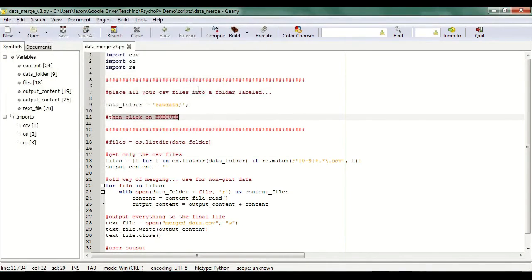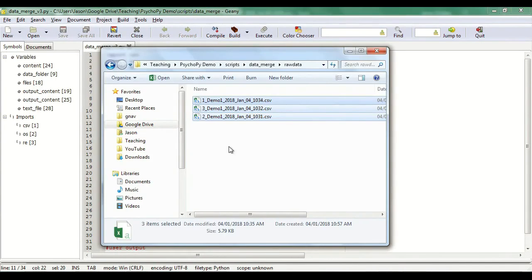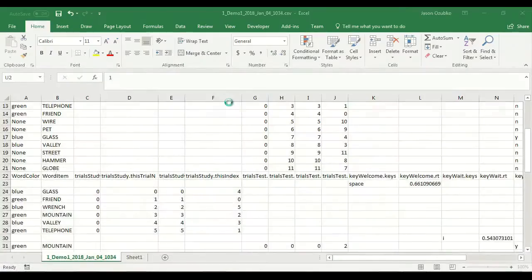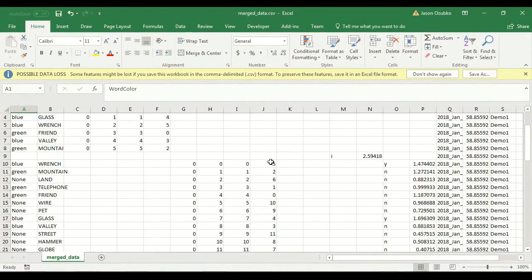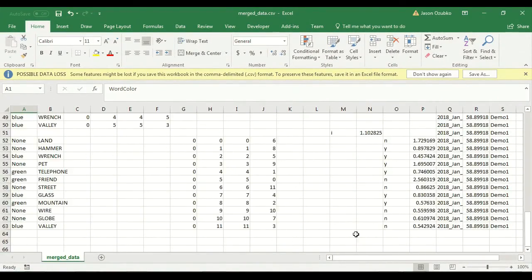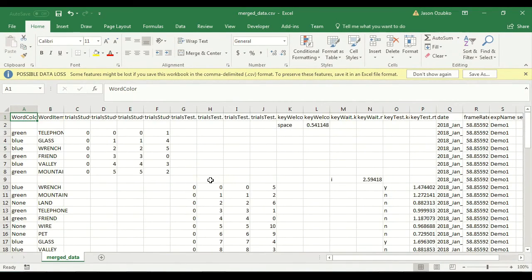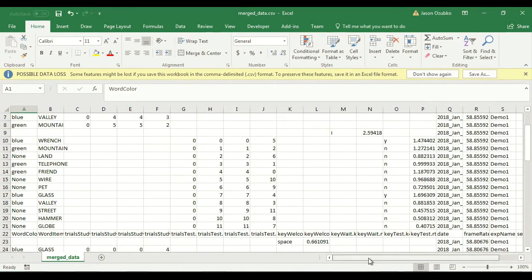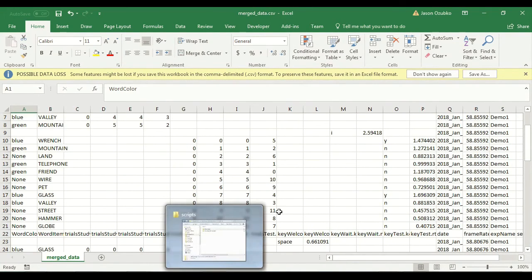It says it's done. These things finish almost instantly. And now if we look, we see we also have a merged data file, and we can open it up. And just like the other technique, we now have a merged file. So either way, there'll be a link on the lab website to get these script files. Whichever one you prefer, they both work. The net result, as long as you have a merged file, that's all that really matters.